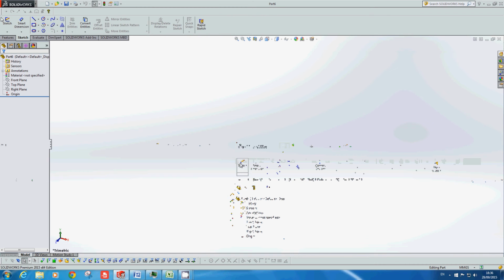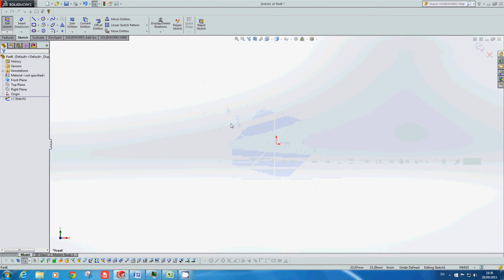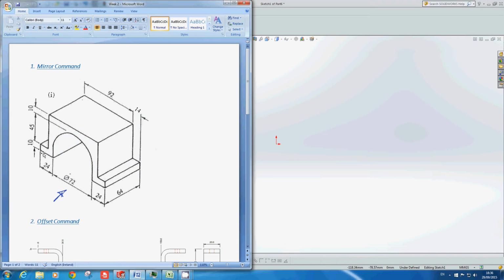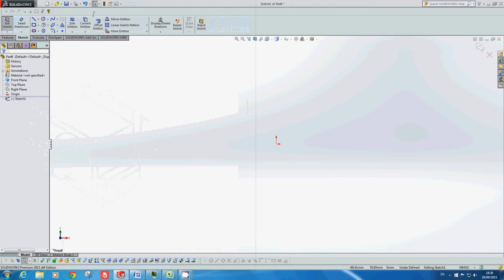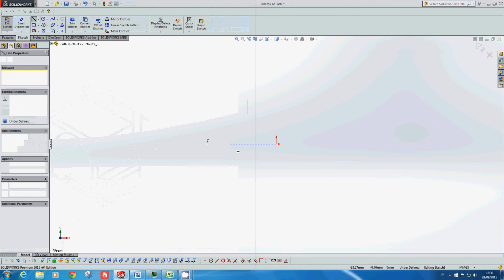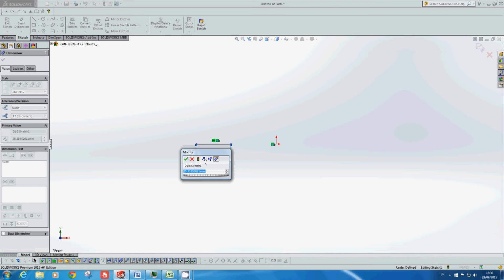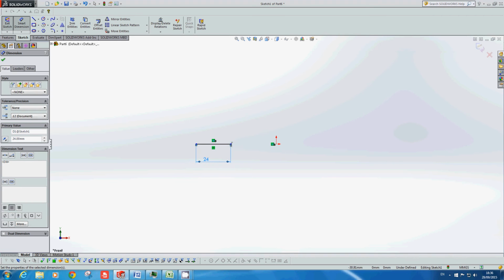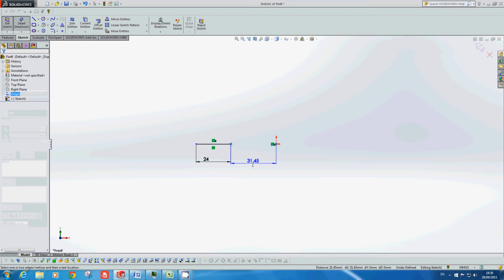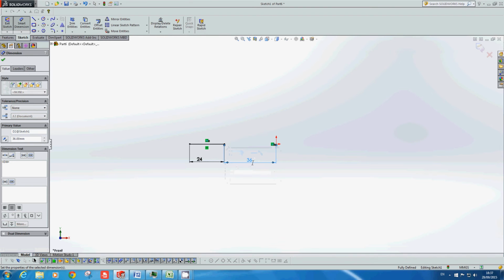So I'm going to click sketch, front plane, and we're going to start with this line here. That line is going to be 36. It's the radius, so it's half the diameter from the origin to this point. So I'm just going to draw a line, what I think is roughly 36. I'm going to draw 24. Just hit enter to that. Just going to put a smart dimension on it, and 24. Hit enter. The dimension from that point to the origin is going to be 36. So again, just put 36 in that.